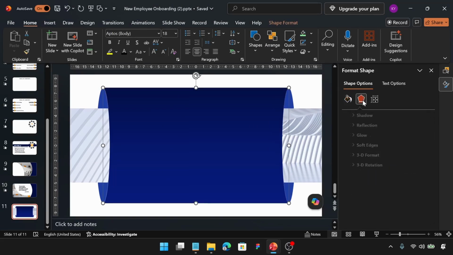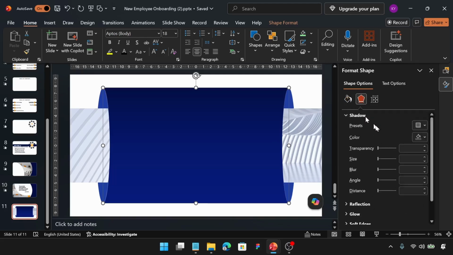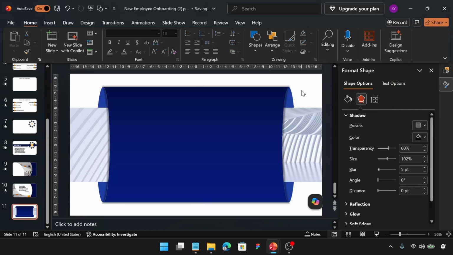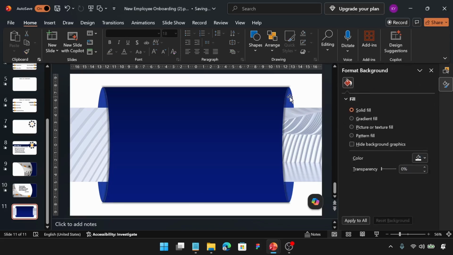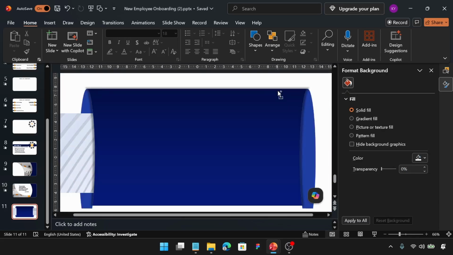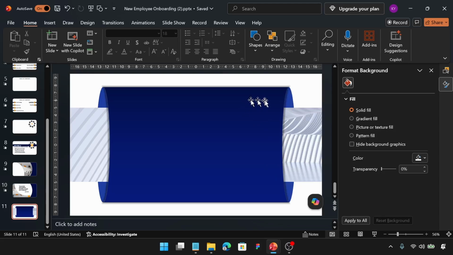Final detail for this is going to be a shadow. So let's go over to effect options, go to shadow, presets. We're going to use this one. So I'm just going to click and we're going to have this. Now, if you take a look at this, I'm going to get closer. You can see on this top, we have the shadow, but we want to give this sort of an illusion that we have a shape. It looks flat by doing this. So I want to make it look like it's a hollow shape, where we have a sort of cylindrical shape that is hollow, but this kind of makes it look flat.